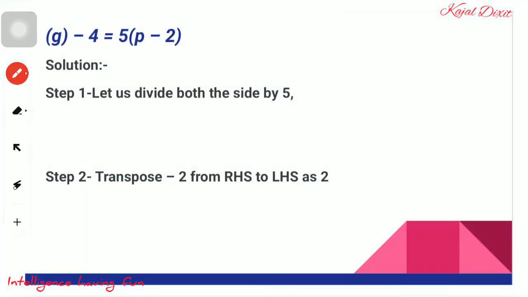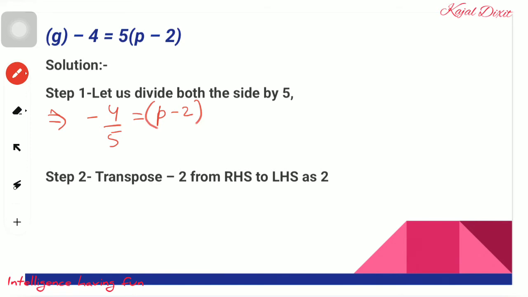Now there is one question, minus 4 is equal to 5p minus 2. So here we have to start by dividing by 5 on both sides. No matter that we have the variable on the right hand side, we will start with the process as we were doing earlier. We have to isolate the variable. So for that we first have to divide both sides of the equation by 5. So here we will get minus 4 by 5 is equal to p minus 2.